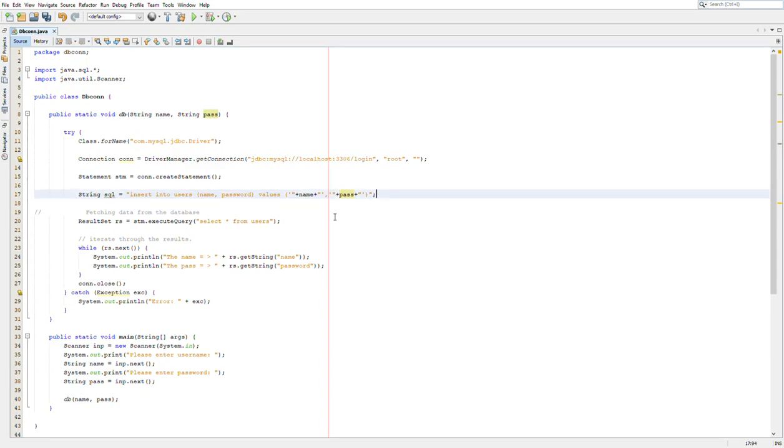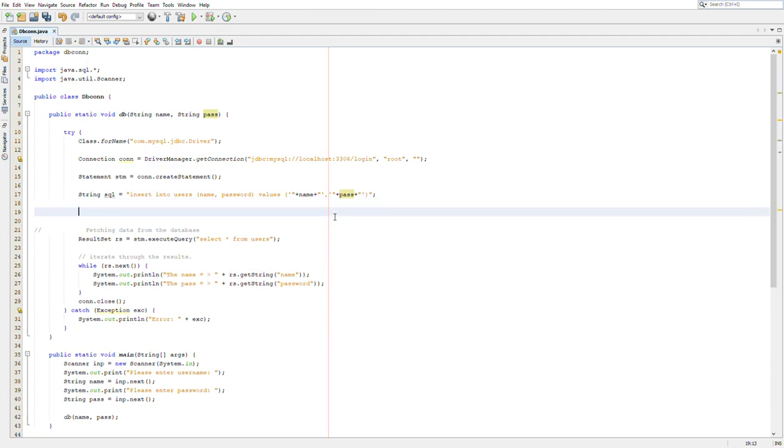So our query should look something like: insert into users, name, password. These are the names of the columns in the database. And then from there to the values.